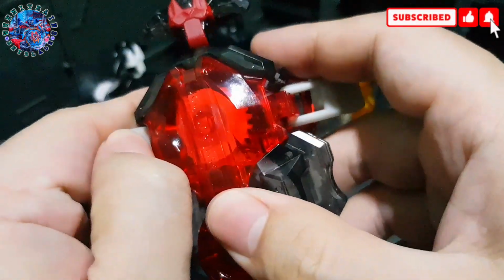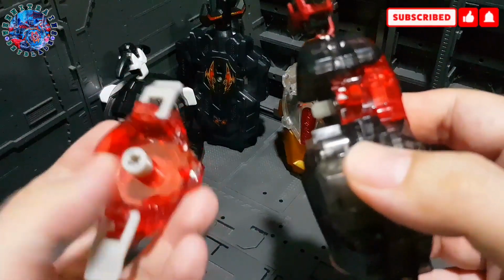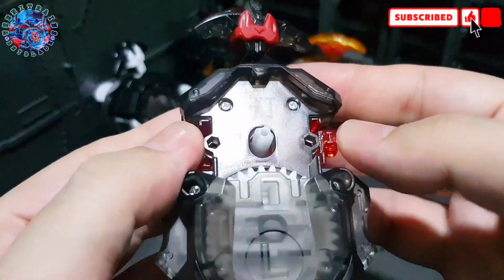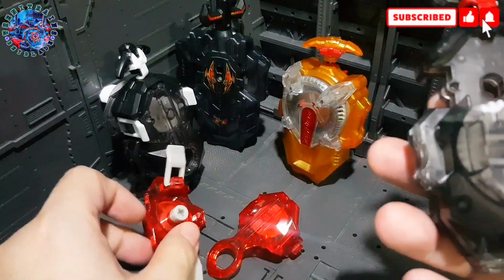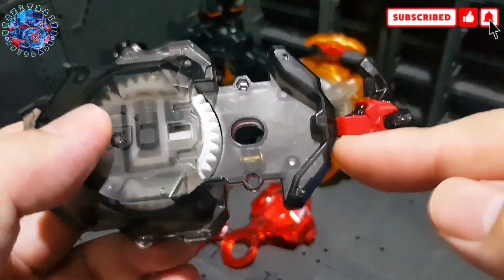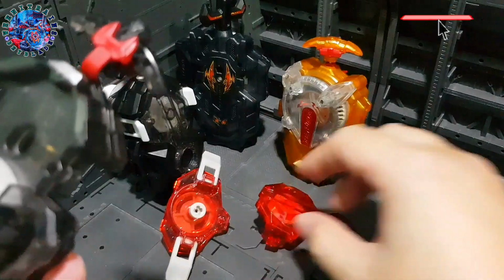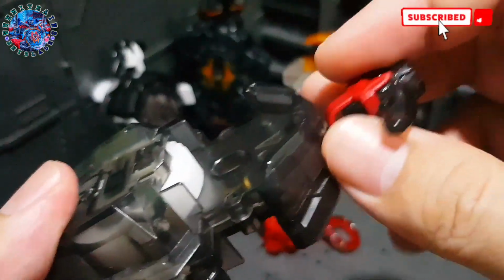If you want to change spin, I usually remove this first because it's the easier part to remove. This actually attaches very firmly, so you don't want to pull it. Just push it here at the side and it will release. Now, when the spin unit and the gear unit are not attached, you cannot actually pull this. You will be able to pull it slightly, but this will lock. Look, it will move. So if you pull this without the gear and spin unit, you won't be able to pull it. Alright?